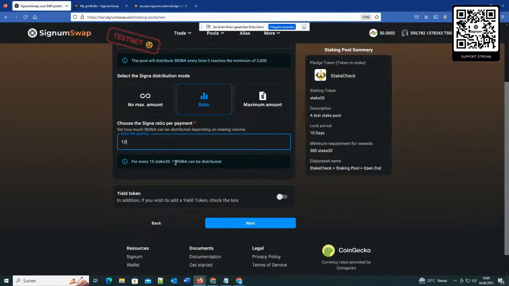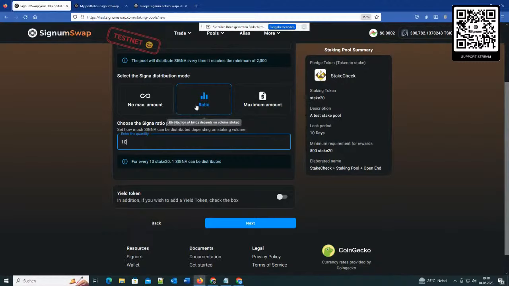So that's quite interesting because you can limit your payouts from the staking pool in relation to the investment. And this is also indirectly like a yield, because, let's say the token would cost 1 Signa, that would be like a 10% yield in this case. It always depends a little bit on how the token you have pledged is valued, but then you can also calculate yield here. And it also limits the payout.